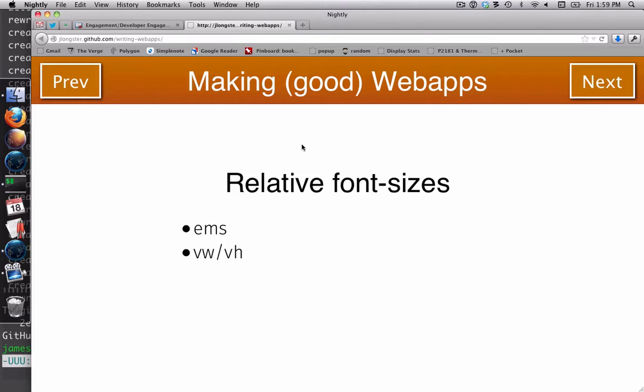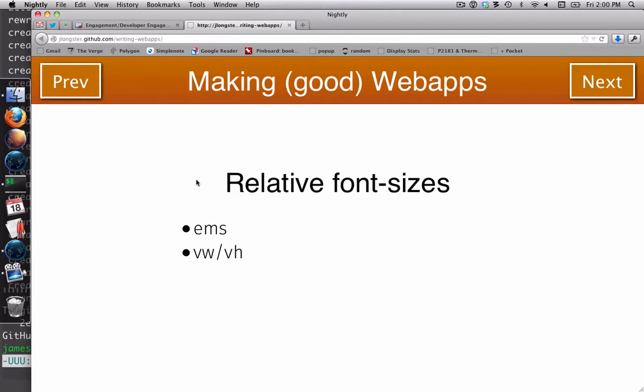I think it does it relative to the default size that the user has set in the browser. And then all of the other elements that inherit from the body, like all of the tags underneath it, are going to inherit that font size. So if you say 0.5 EM, that's half the font size of your parent's font size. If you make the body font size a lot bigger, your whole site just gets bigger too. Whereas if you use pixel fonts, it's 12 pixels no matter what. So that makes it really responsive and gives it a lot more flexibility as you are writing apps seen on different screens.